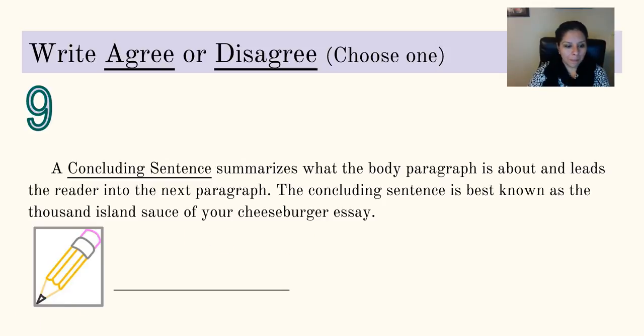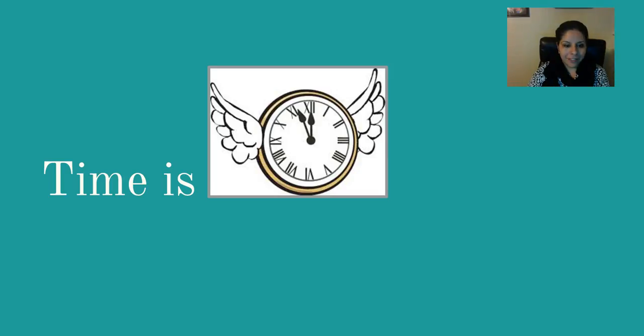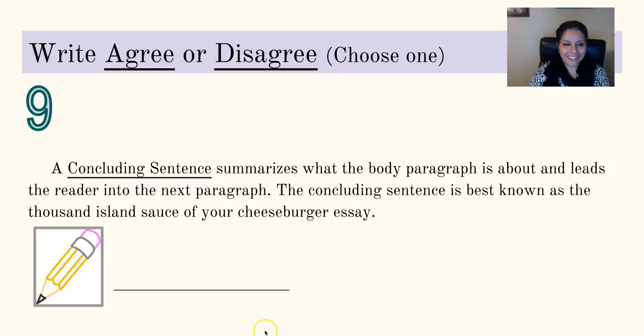Okay, now remember, we have 10 statements we need to review. So here, time is flying by, of course. So here's the 9th statement. A concluding sentence summarizes what the body paragraph is about and leads the reader into the next paragraph. The concluding sentence is best known as the Thousand Island sauce of your cheeseburger essay. Do you agree or disagree with this statement?